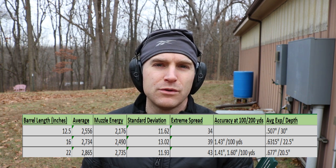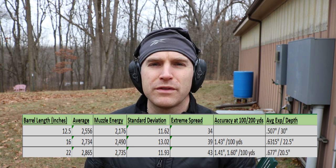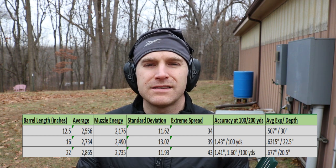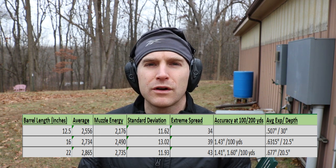Our accuracy was okay for what we've seen with 150 grains with my guns. We've seen better, but typically that's with the heavier, longer, more match oriented bullets. Our gel results were outstanding to say the least. We had good expansion even in the 12 and a half inch barrel and good penetration depths. So if you're going to engage a target with a longer barrel, that 12 and a half inch barrel equates to a few hundred yards down range.